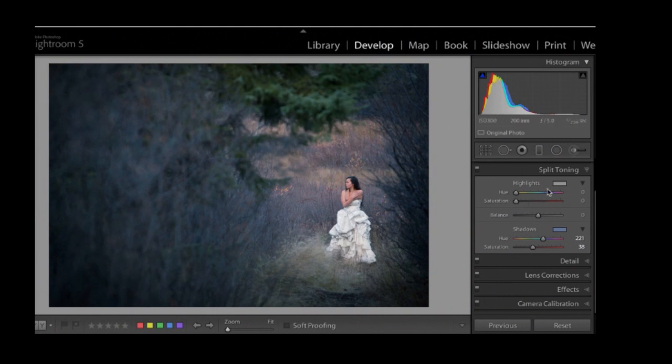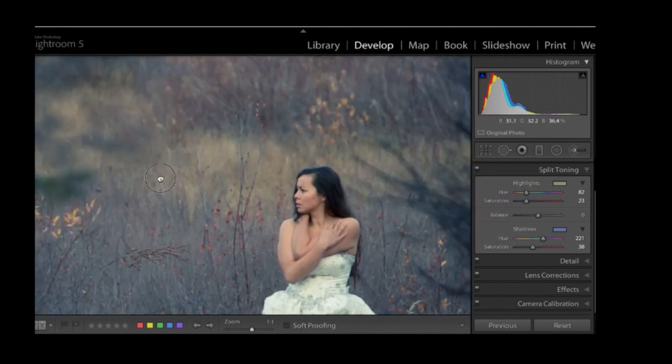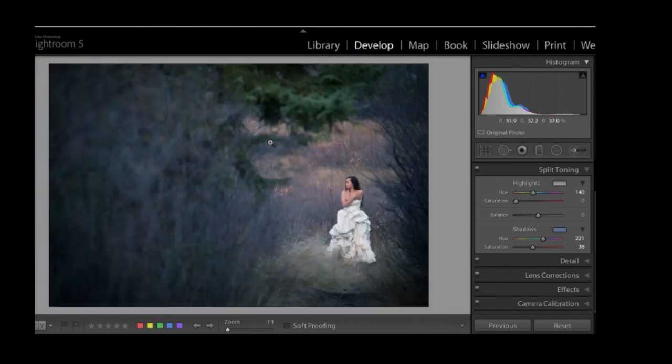On the opposite side, if I wanted to impact just the highlights, the whites here, I could do that as well. Now, it being a wedding dress, it being white, I don't think I want to do that. But just to show you, if I went in here, it's going to influence mainly the highlights. See where it's just touching that area in the middle? Let me zoom in a little better on her dress here and drag this over so you can see this. It's basically influencing just that area in the middle, but not the area on the edges, because it's just hitting the highlights. I think I like this just as white, the way it was. So I'm going to put this back down to normal, zero saturation. So if we have this, again, before and after, I really like that.